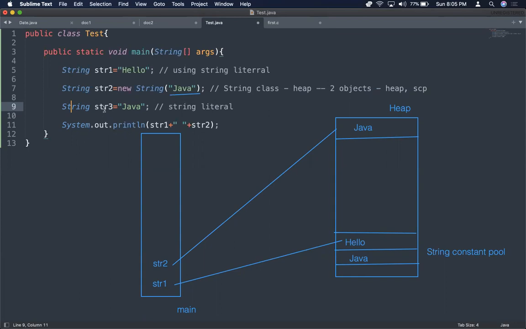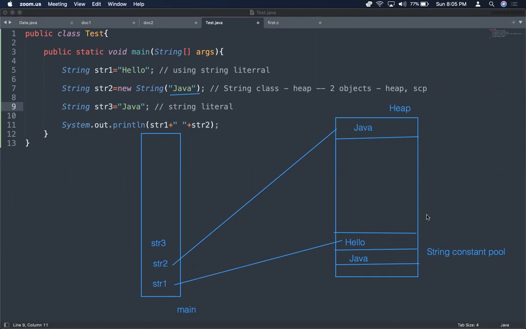So now what actually happens at runtime? When this line str3 = "Java" is being executed, let me annotate this one also. So str3 is a reference variable in my main stack, and it is used to point to the object which you are going to create, that is "Java". Where will it get created? Because it's a string literal, it has to get created in the string constant pool.